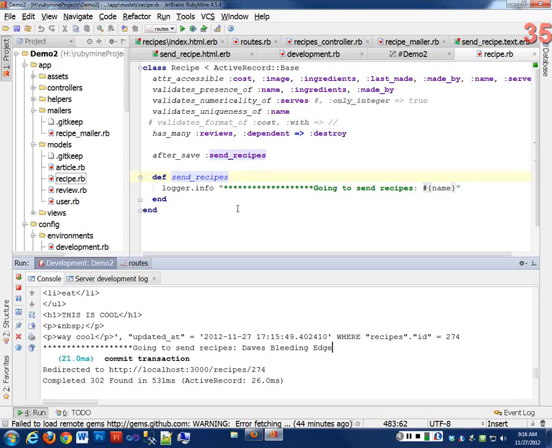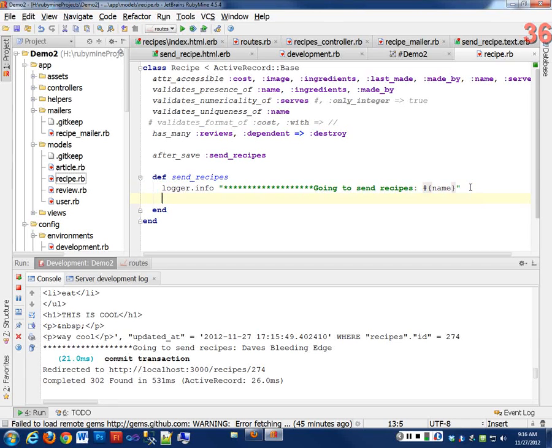So inside of this method, I have access to all of the column names, the data that was saved to the database. So this is already saved. It's all updated. The database has said it's okay. I have access to that entire record, the entire record. So I can have access to the name, the made by, the ingredients, all that information. Now, what might I do in this method to send all my users an email?